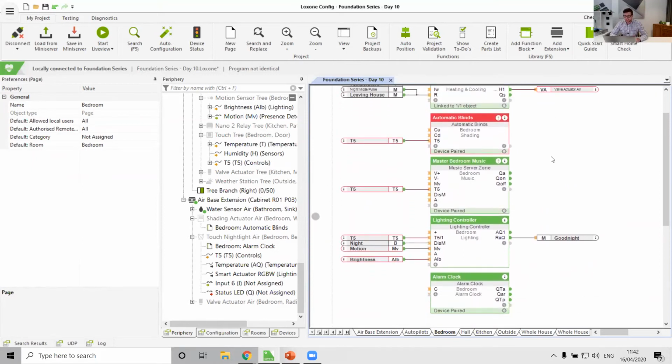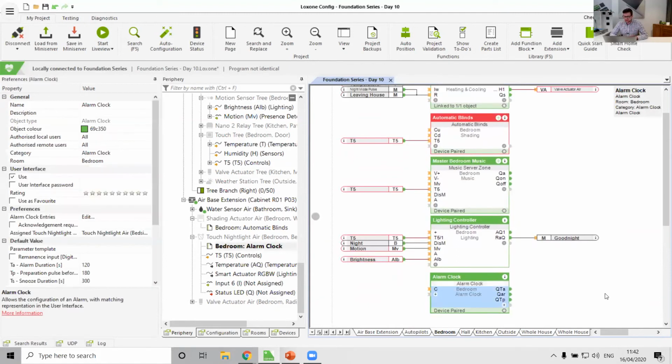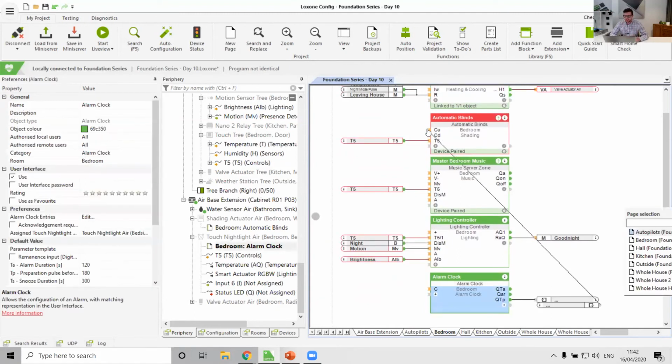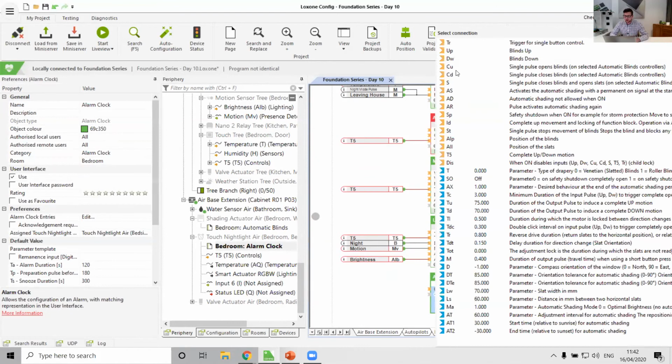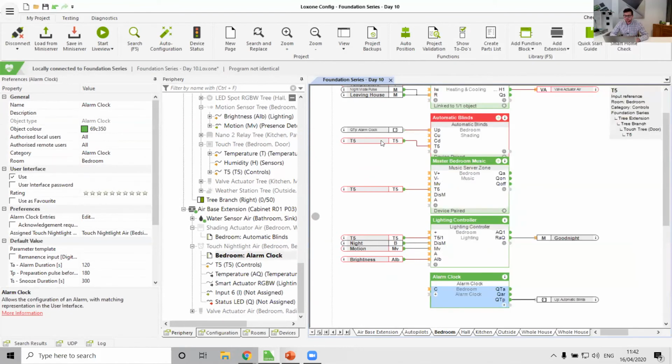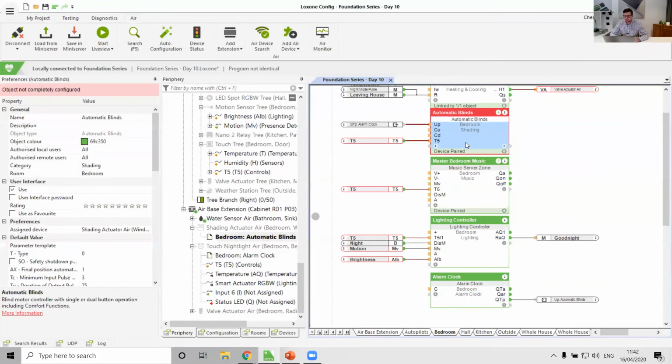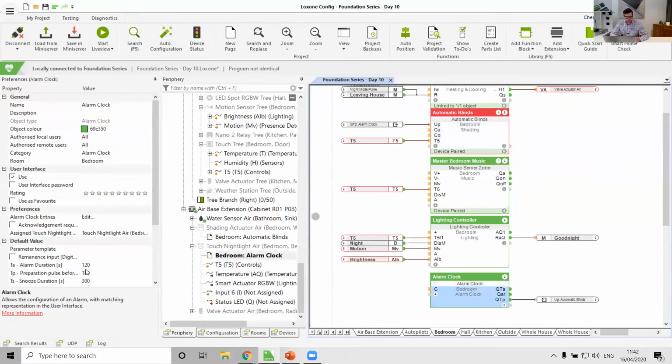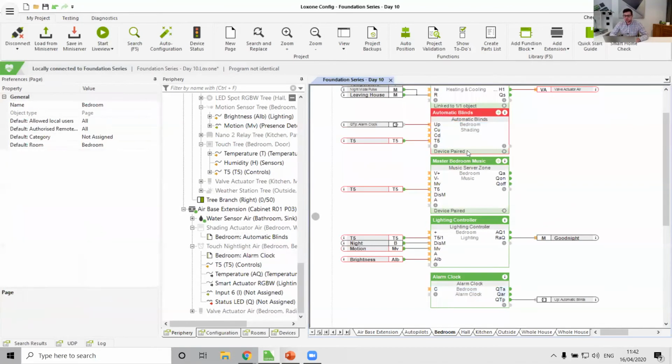What I'm going to do with that is I'm going to link that into up on my blinds in the bedroom. And so what that will do is 3 minutes, or whatever the time in here is set, before my alarm goes off, it will do a short pulse on my blinds in the bedroom to make them lift up a touch, to let some natural sunlight in.